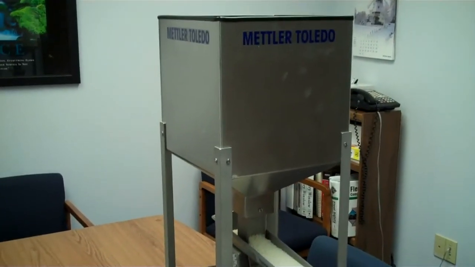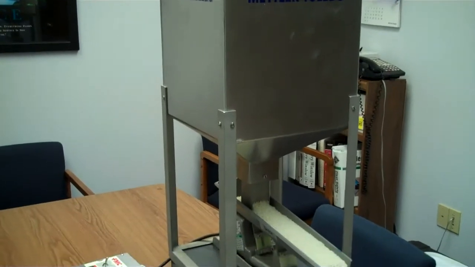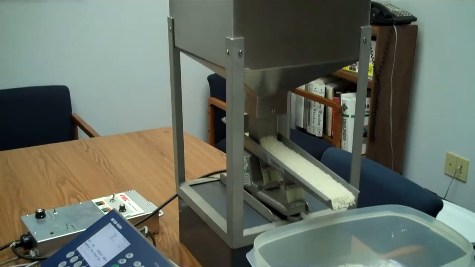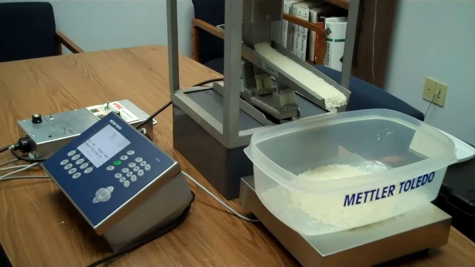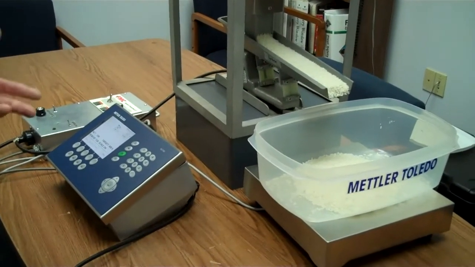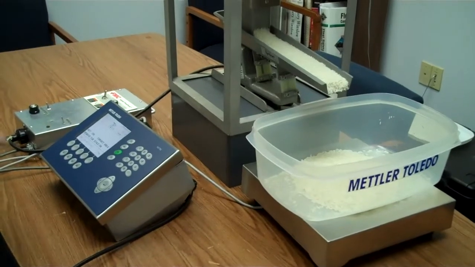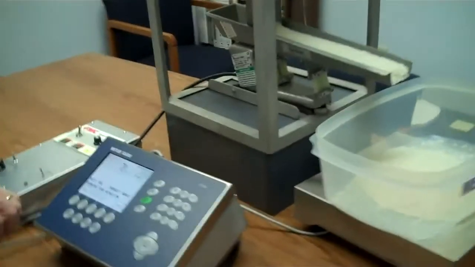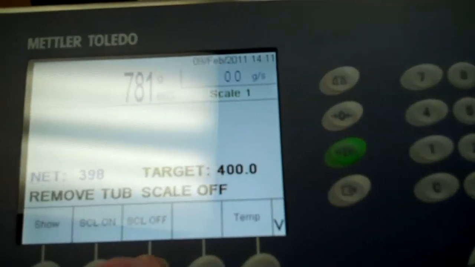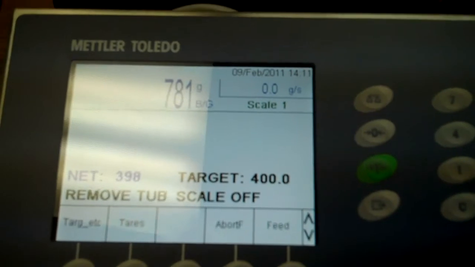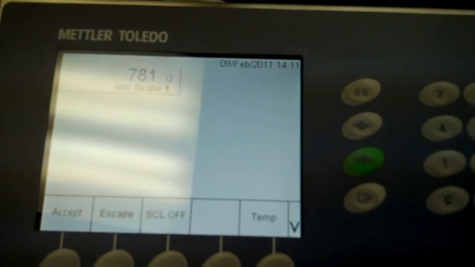So the demonstration today is going to be to compare the traditional historic pre-act or historical control using history to the QI predictive adaptive control. So we have a little what we call Task Expert, a TE program running that just allows us to run this QI demo. I'm going to turn the scale off. I'm going to go to the target, and we're going to run to a 400 gram target.